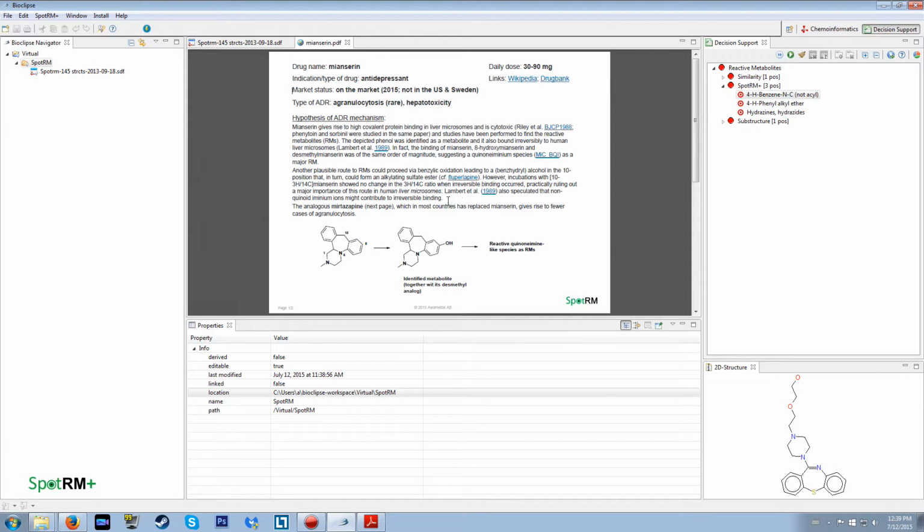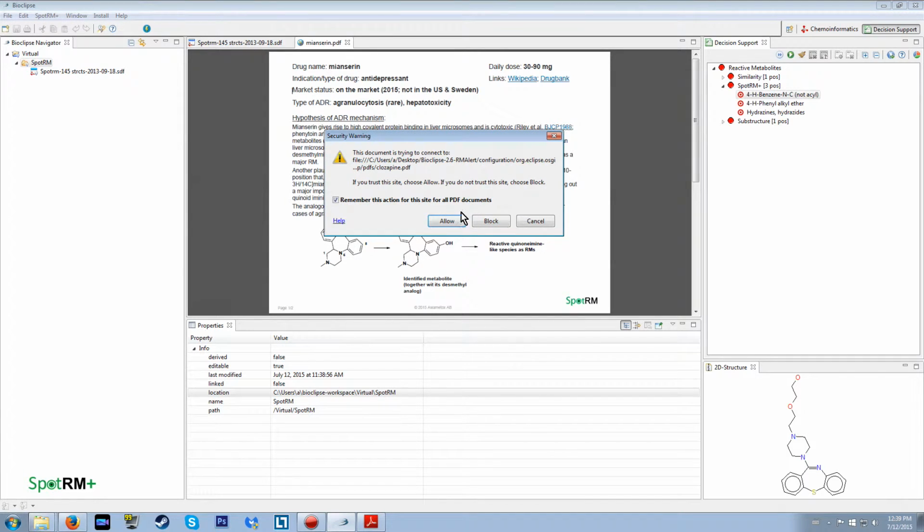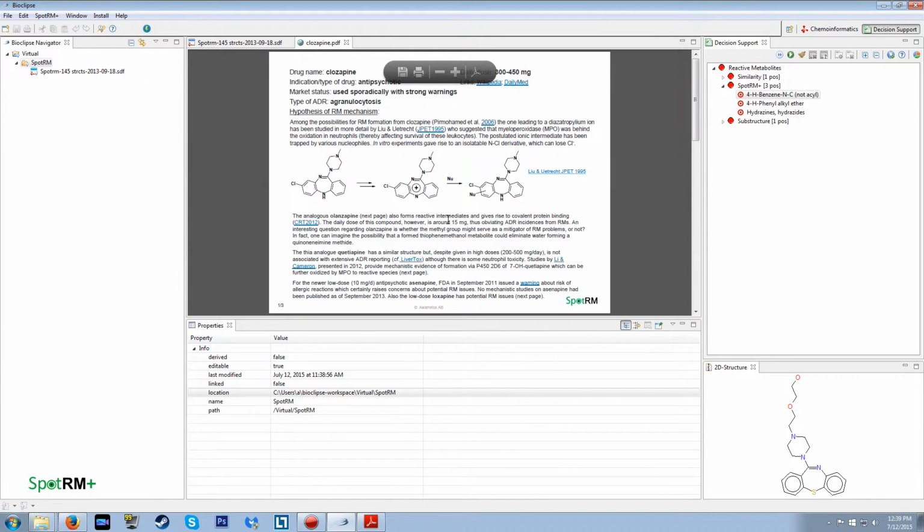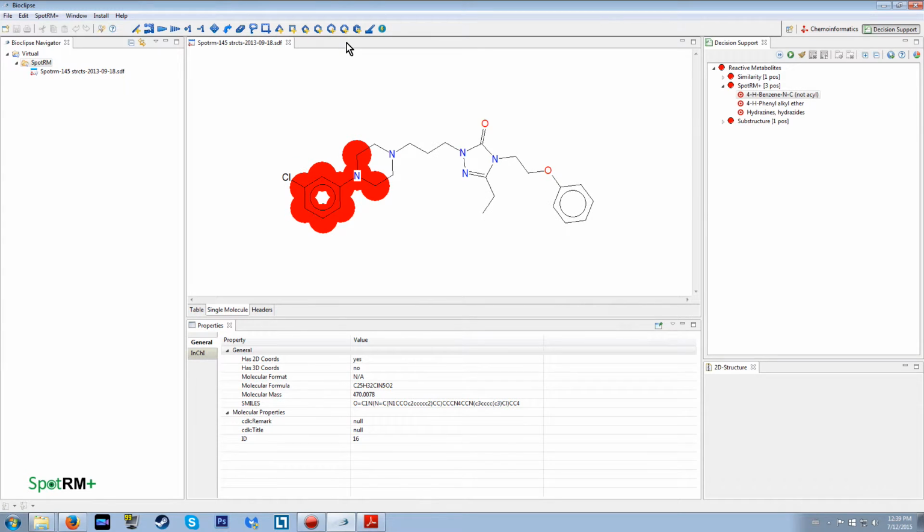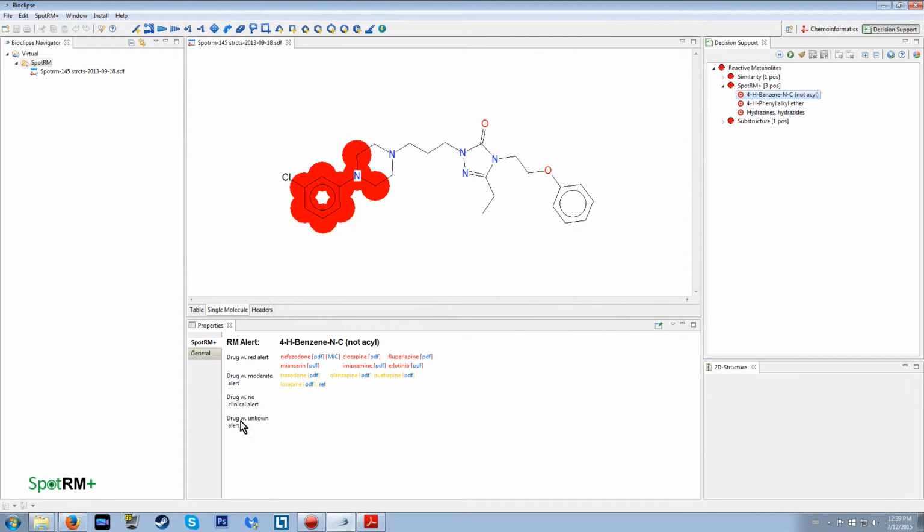In many cases, you also get links to other monographs within SpotRM with related content. Here, for example, I open up a new monograph. This creates a net of very useful cross-references. Just beware not to open up too many PDFs in one session, since this might slow the performance depending on your computer and depending on your setup of Adobe Acrobat.